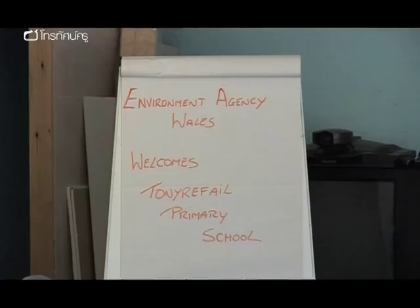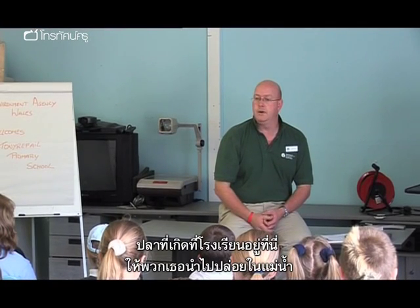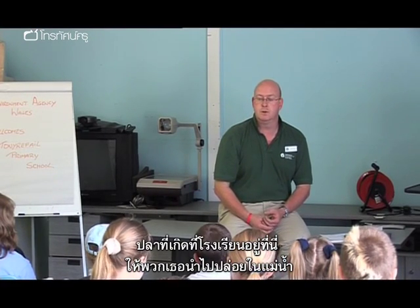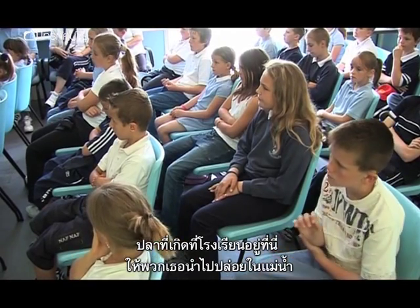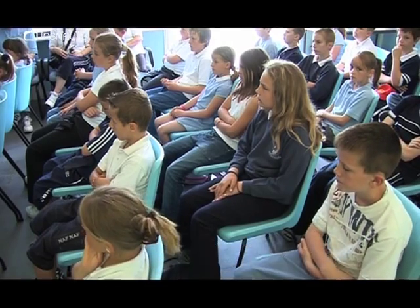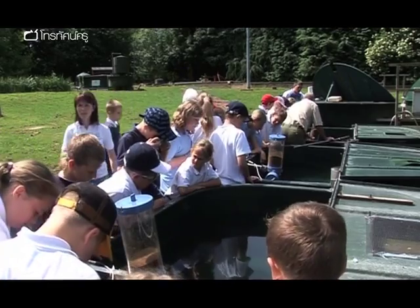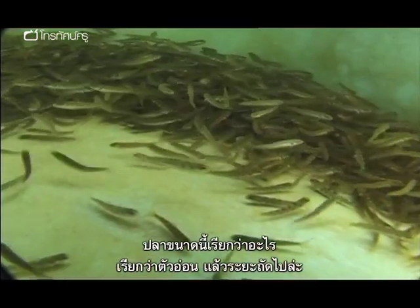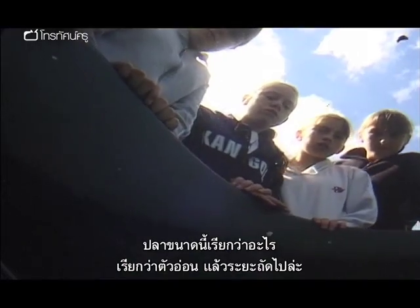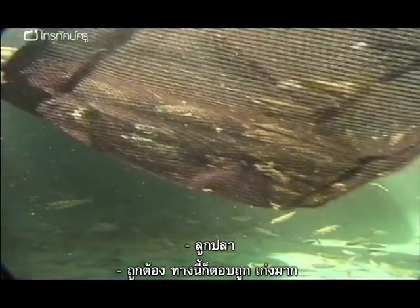So the school children come to collect them. Those salmon are out there — the salmon that were born in your school — they're actually over there waiting for you to pick them up and take them back to your local river. All the ones that we recognised, that we named. We named them all.